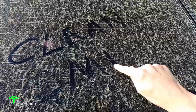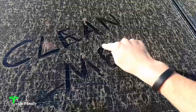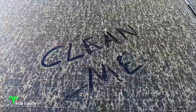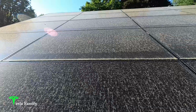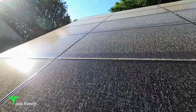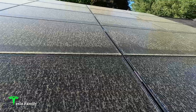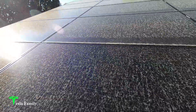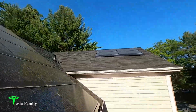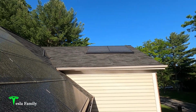But we should be able to clean these off with my quick and easy cleaning method. I've actually cleaned the panels before. Check out a link to the video above on my solar panel cleaning video that I put together 2 years ago. But here's my 20 panel array facing south, and over there 4 panels facing west, all covered in pollen.